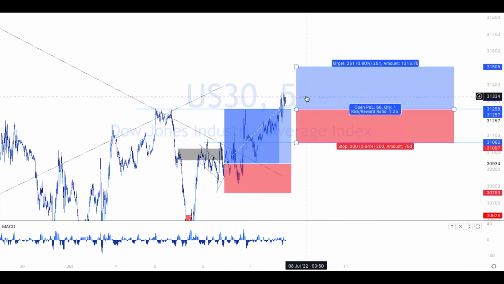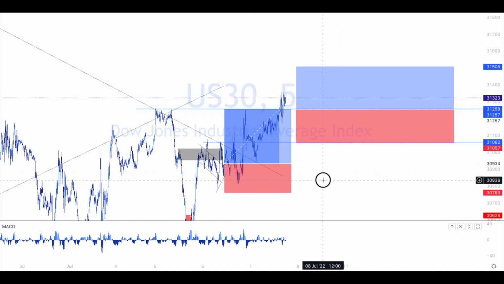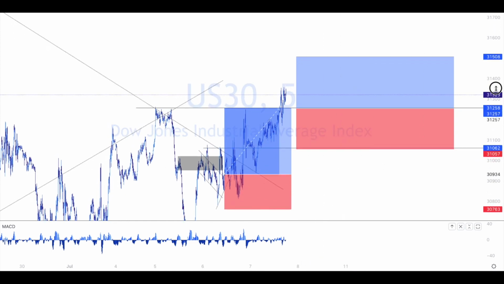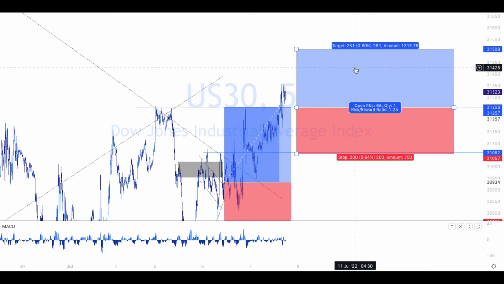Reason why I'm keeping the stop super tight is because we're trading the 5 minute, so we don't want to get too ambitious because it's very easy to get stopped out. Very, very easy. And a 100 pip stop on the 5 minute seems to be the best stop for the US 30. Any bigger than that, you run the risk of blowing your account if you don't have a substantial amount of funds in it. So we're going to keep it like this for now.